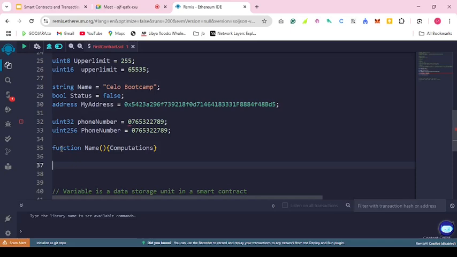So the definition of whatever it is that you're doing has to always come first in Solidity or in any other language that uses similar syntax. If you're defining a variable, the data type comes first, then the name. If you're defining a function, the function keyword comes first, then the name. Then what data will it receive and what will it do to that information? Maybe other computations around that are not really related to the data it has received. But if it receives any data, it receives that data from here.